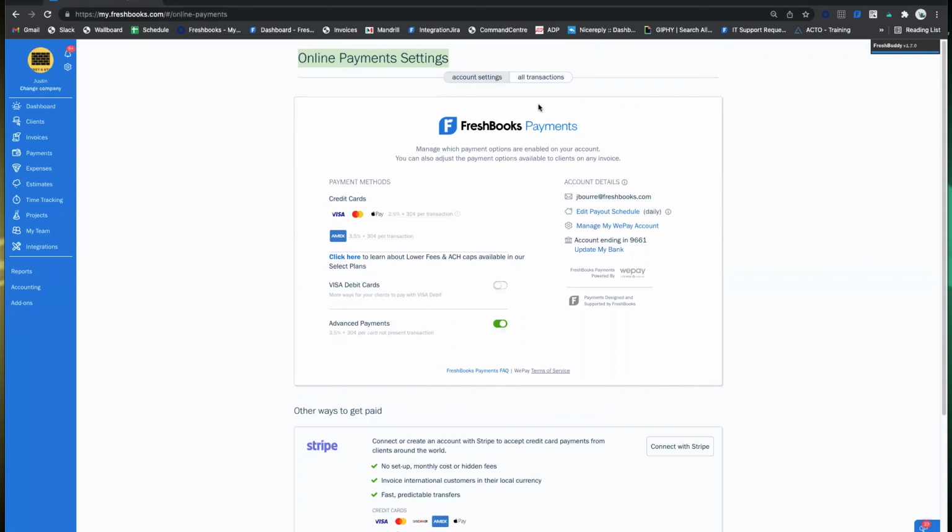They're going to ask for your business information, depending on where you're located. They do, if you make over 200 transactions or $20,000, you're required to report it to the government. So they need to be able to confirm that you're able to work where you are. So they're going to ask you for your business information, your tax forms, things like that. The second step is putting in your bank account information so that they know where to pay you when the money comes in. Once everything is filled in correctly, your FreshBooks Payments is going to look like this.